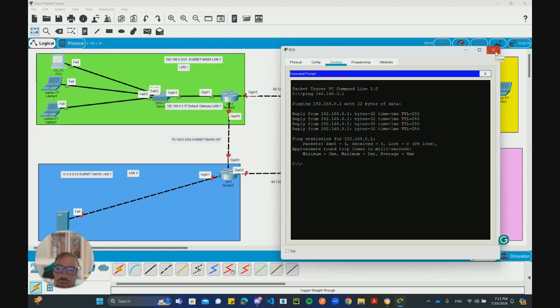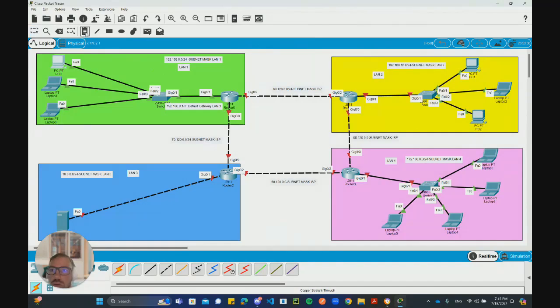So we have three different IP addresses, each one for every end device from this section. Okay, short note.